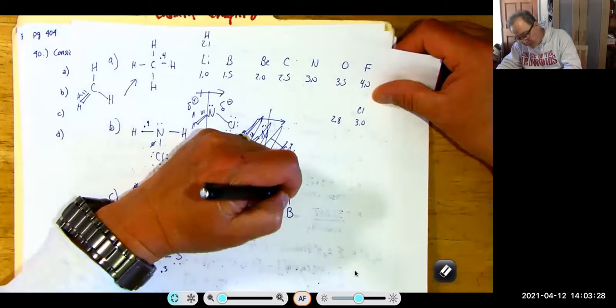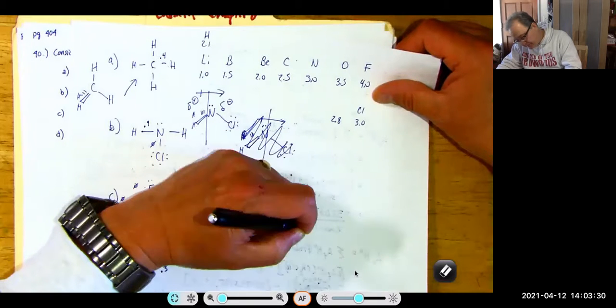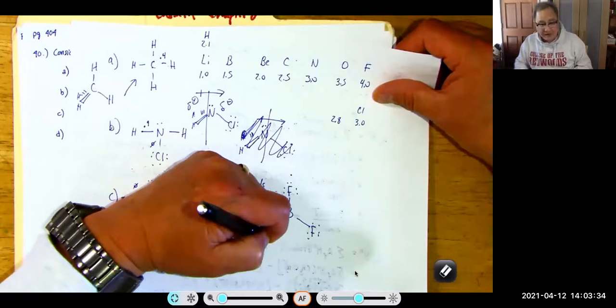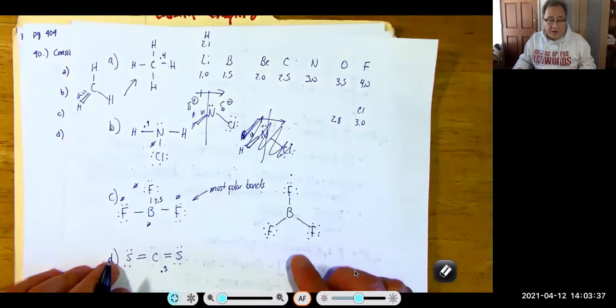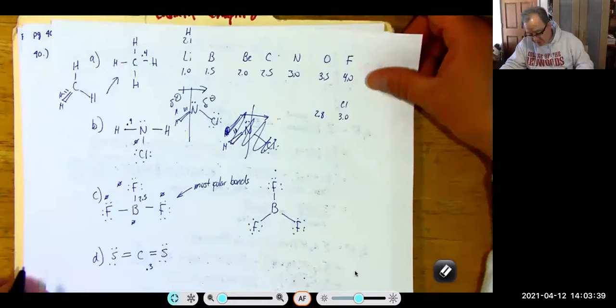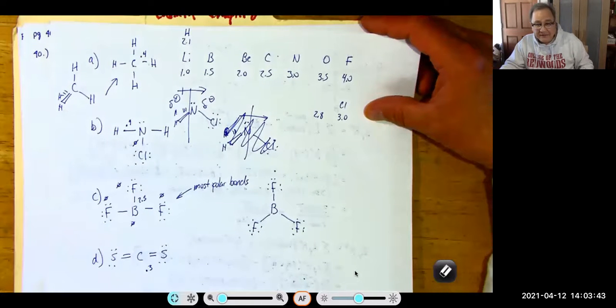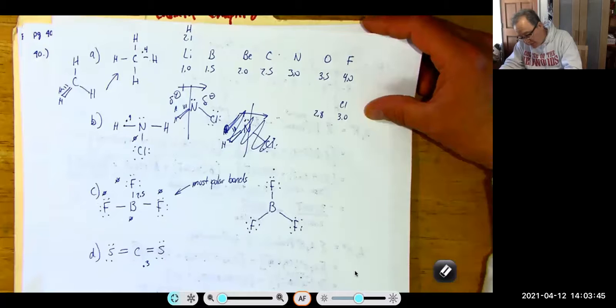This guy's trigonal planar. And the most electronegative atom is fluorine. Is the fluorine on one side of this molecule? Can we cut this in 2 and get all the fluorines on one side? Not a chance. So this is nonpolar.